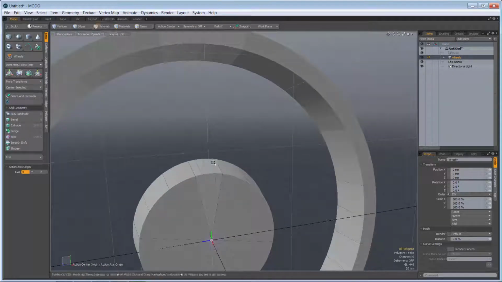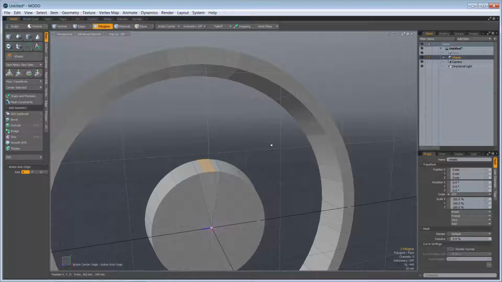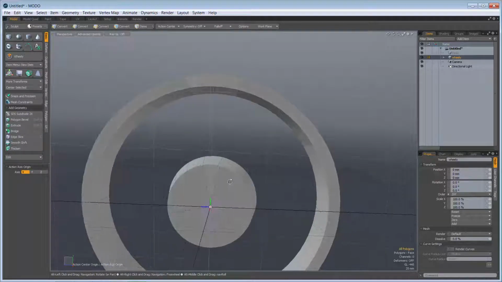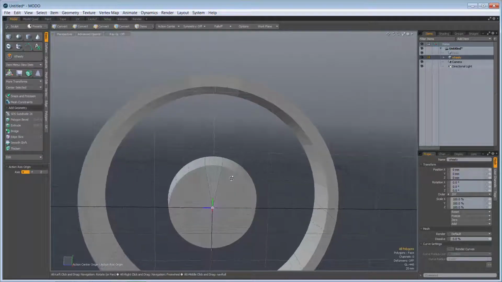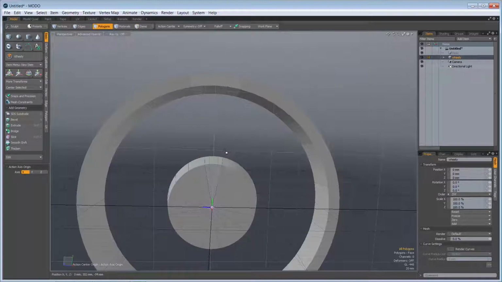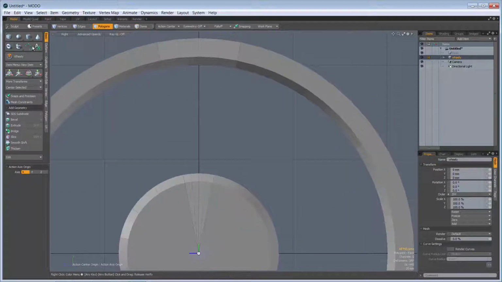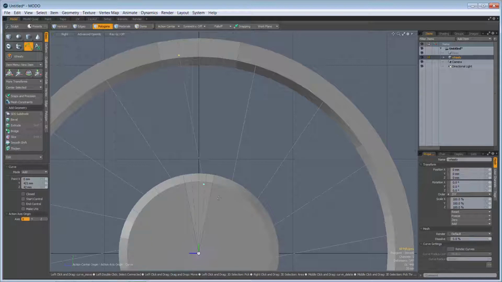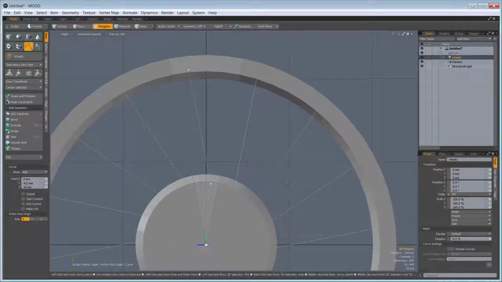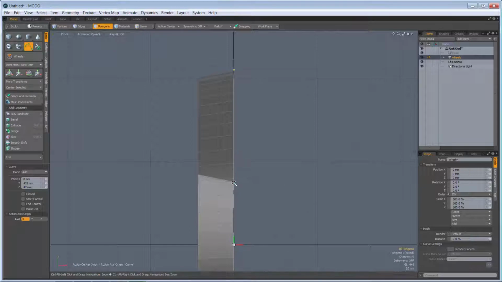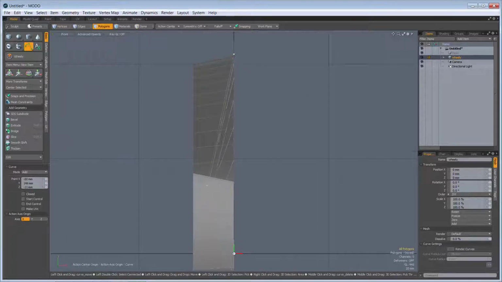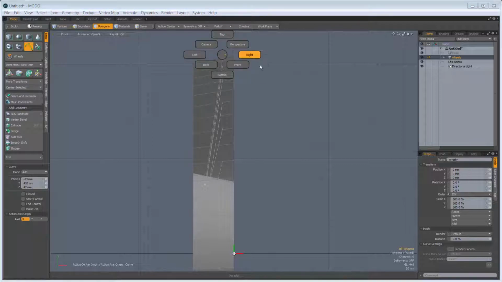So now any change that we make to these ones will of course be propagated all the way around to all 16 of our other spokes. So doing something like the lacing we were just doing is so much easier if you can see what's happening in real time. So here, let's go to the right view, grab a curve, click here, click there, and I get to see it all the way around. We'll go to our front view and pull this stuff out so that it's where it should be in 3D space. Let's go back to the right view.